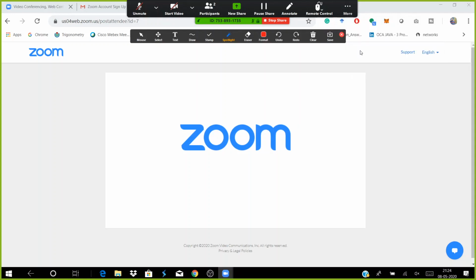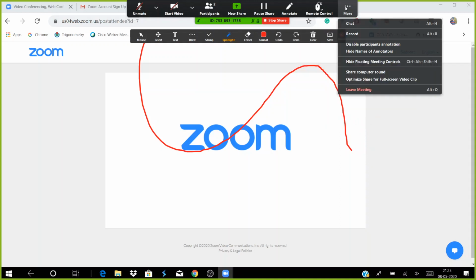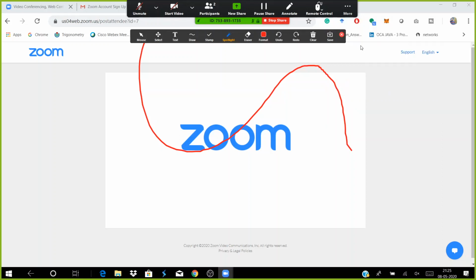And if others are annotating, you will be notified and you will know who the persons are who did it. Now look, Educators has done this. So I'll get the name of the person who did it, and so I can catch him red-handed if he is disturbing my screen sharing. If I don't want any others to annotate on my screen, I'll click on disable participants annotation.